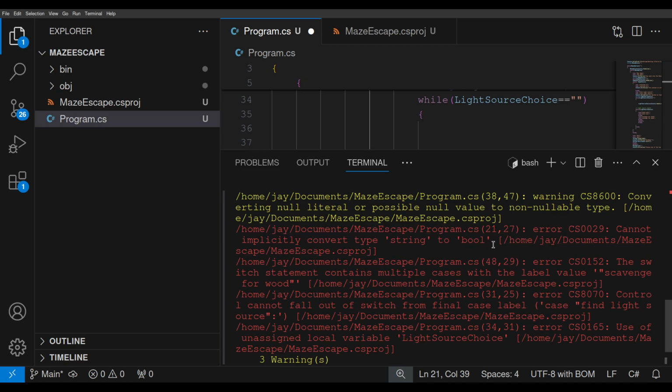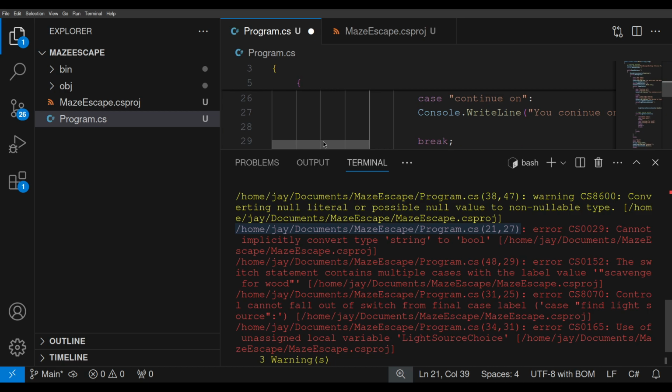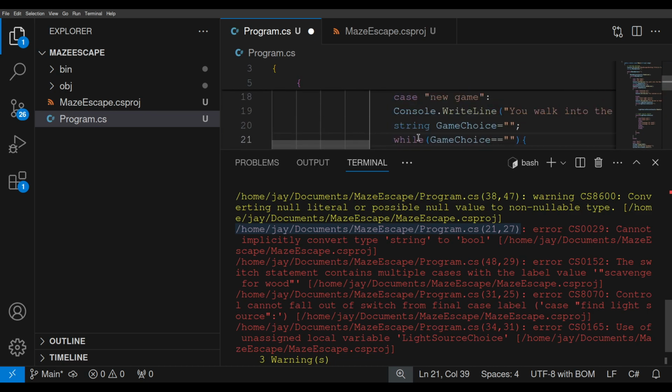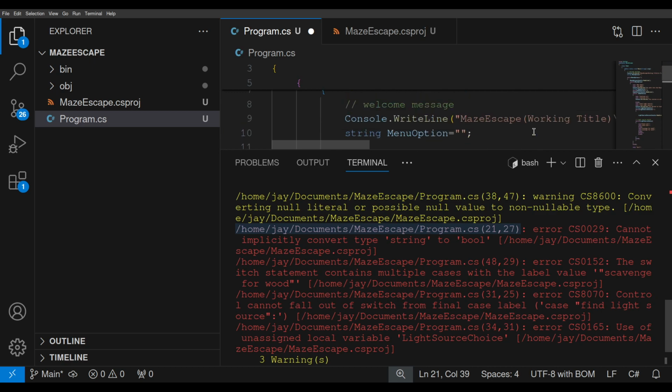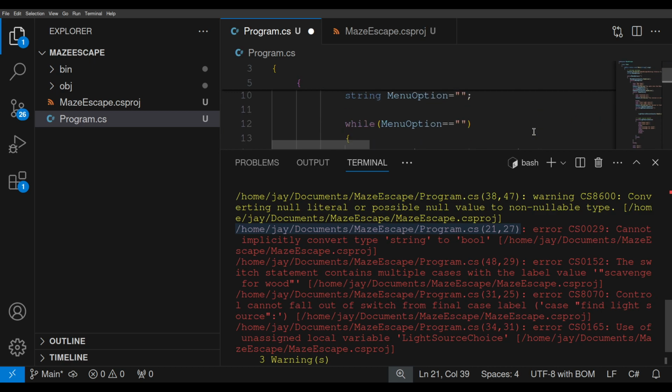Cannot implicitly convert. Okay. So why is it bringing... Okay, now it's saying line 21. I've done that before. Where it was menu option.